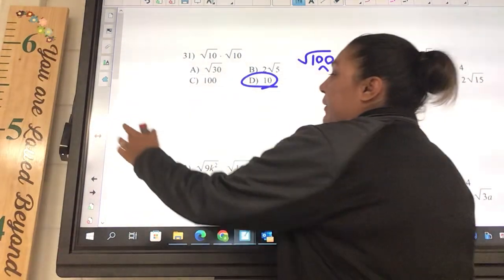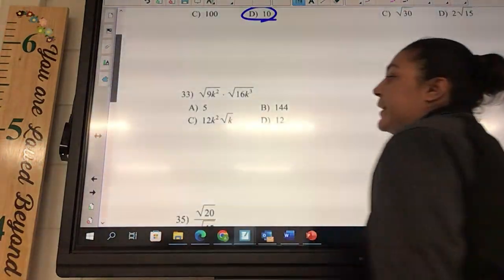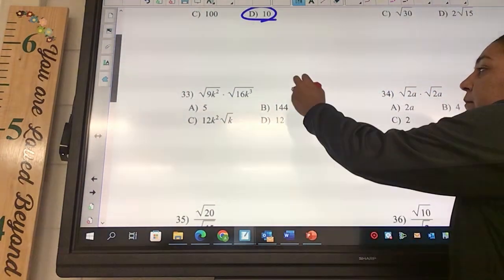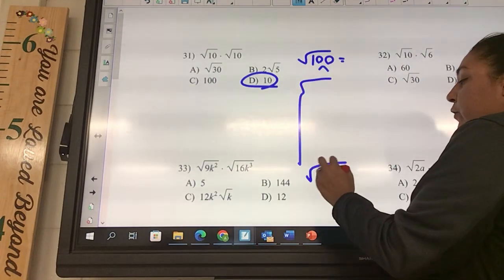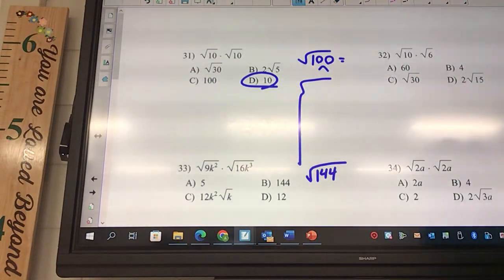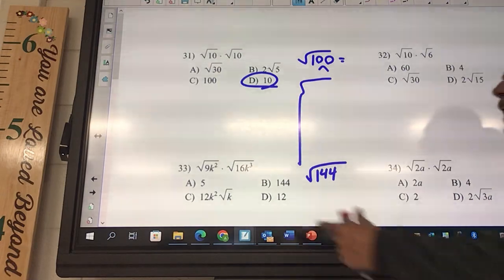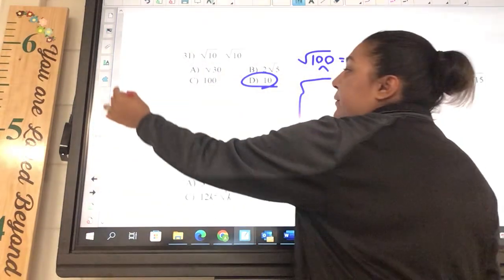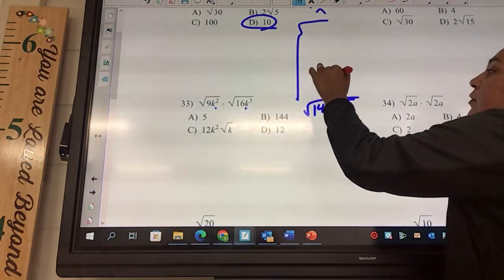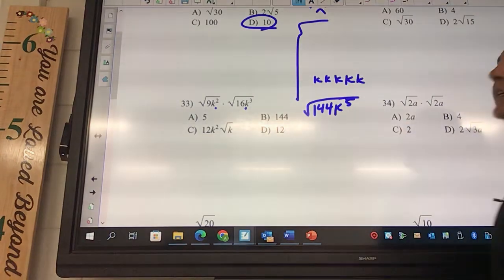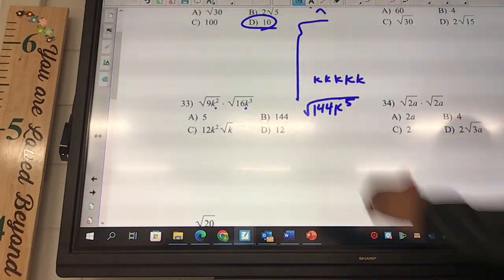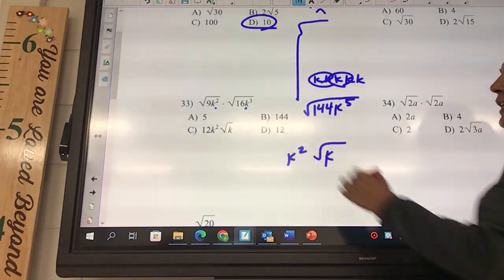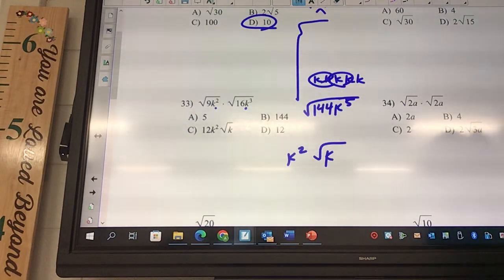Okay? And again, same thing for these ones. What is 9 times 16? 144. Okay, and I know some of you guys are going to be tempted to pick that 144. It's not. Okay, and then we add the exponent. So this is going to be K5. Okay, with the 5, we got 1, 2, 3, 4, 5. How many can go? Two groups. So on the outside, I'm gonna have a K2. On the inside, I'm gonna have just a K. So C.